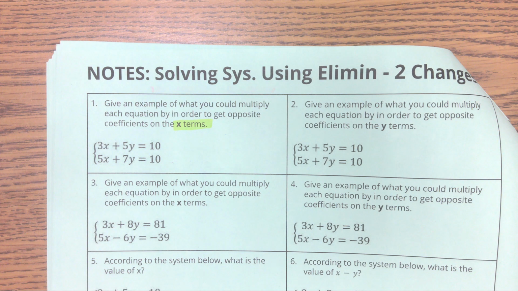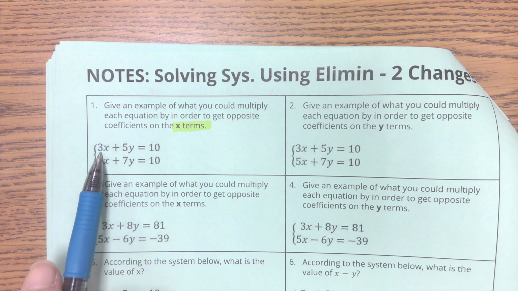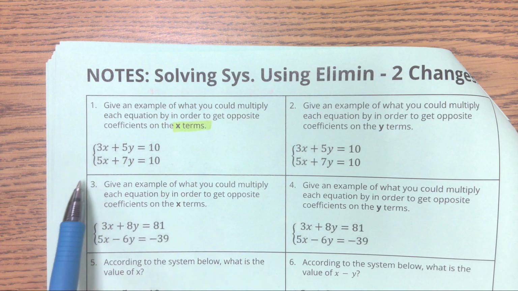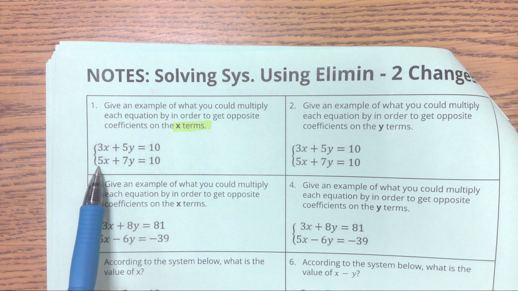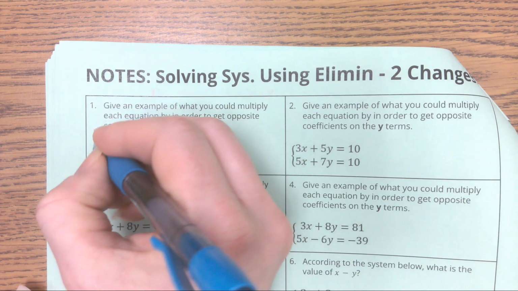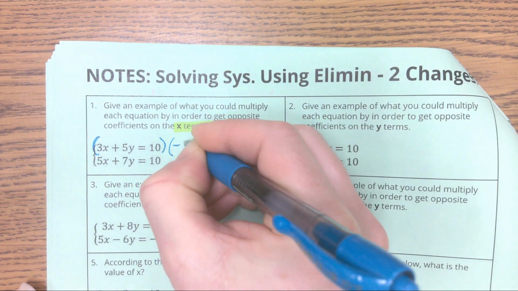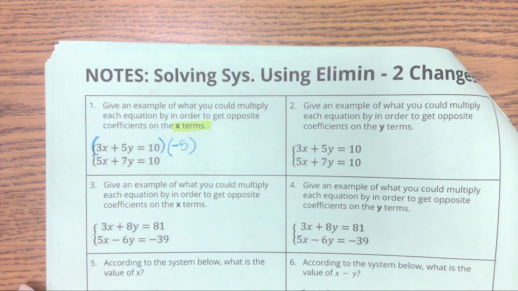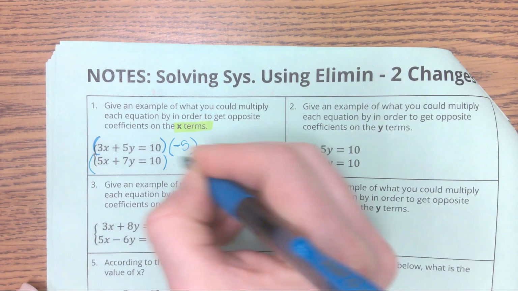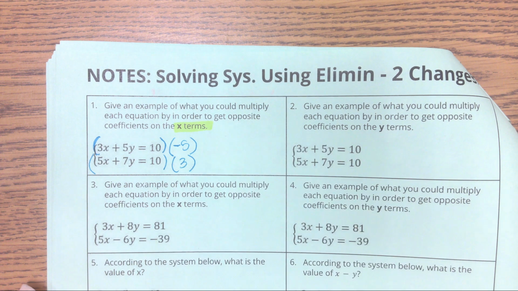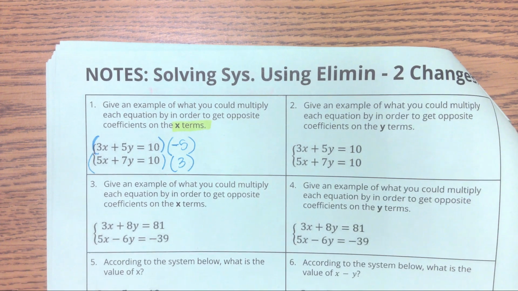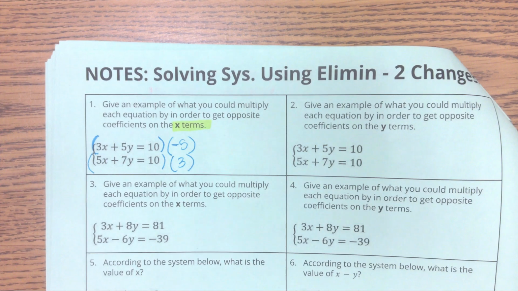You're so close. So what I'm hearing is, if I multiplied this by 5, I'd get a 15, right? 15x. And if I multiplied this by 3, I'd also get a 15x. But we want them to cancel, so you're going to make one of them negative, and it doesn't matter which one. Okay, so let's do this. We're going to multiply the top, we'll say by a -5, and you would do the bottom by a 3. Okay. After you do that, you're going to get 2 new equations, same steps.